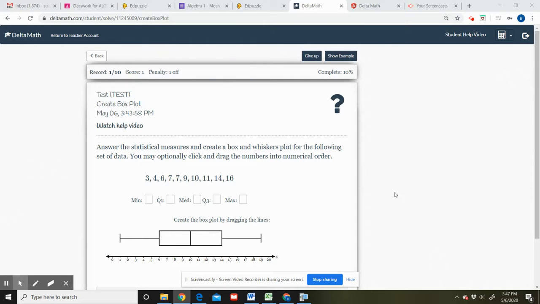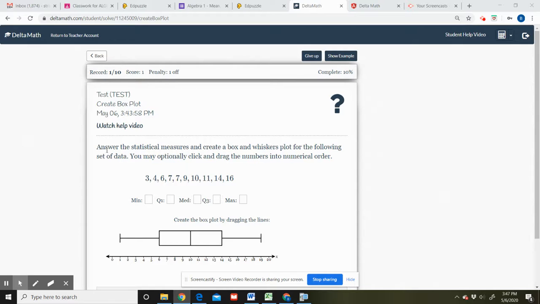All right, so I wanted to do a quick Edpuzzle just on using graphing calculators to help you make a box plot. The other video showed you how to break everything down, find your median, your first quartile, third quartile, min and max, right? But this is, I'm just showing it on Delta Math, and they have a graphing calculator that comes along with it that will help you figure out how to do a box plot quicker than doing it manually.